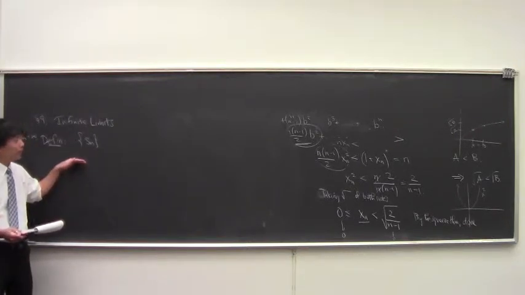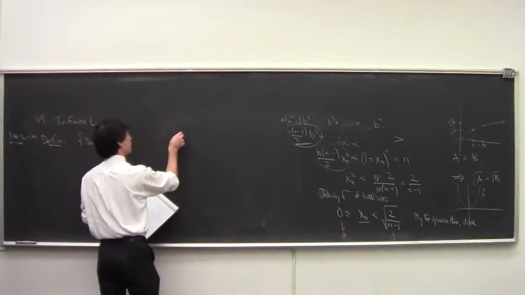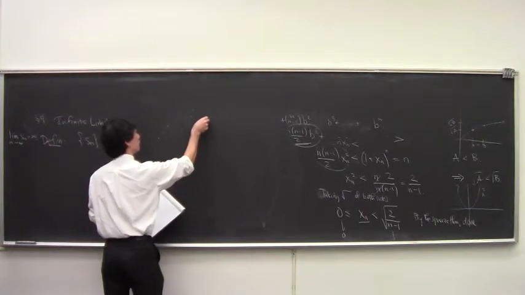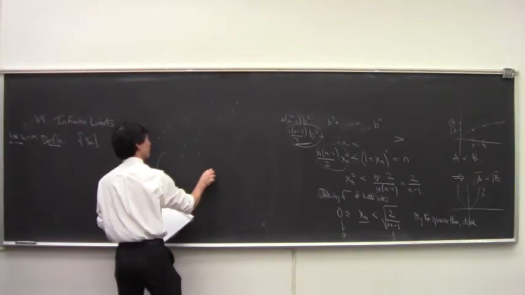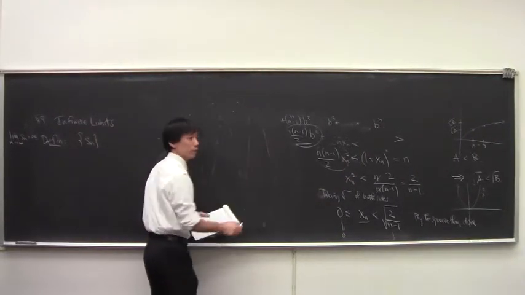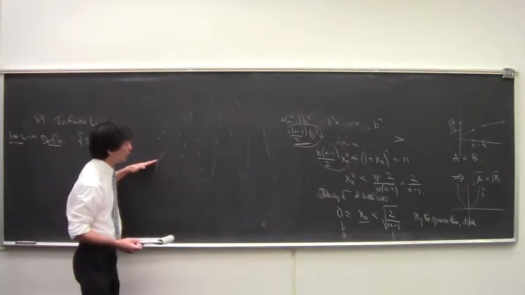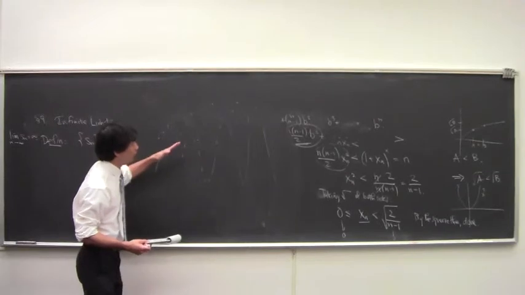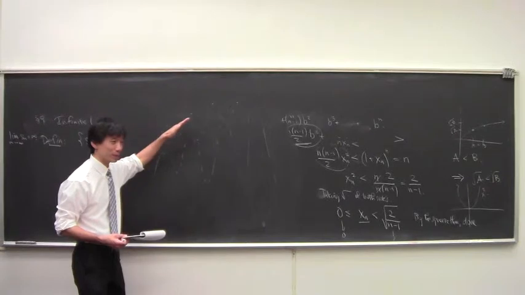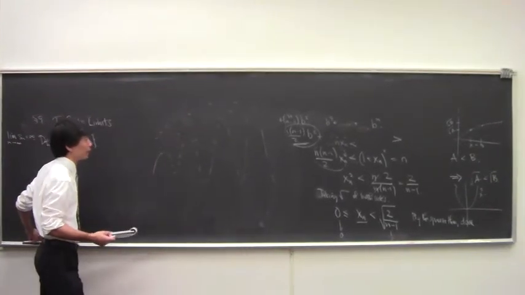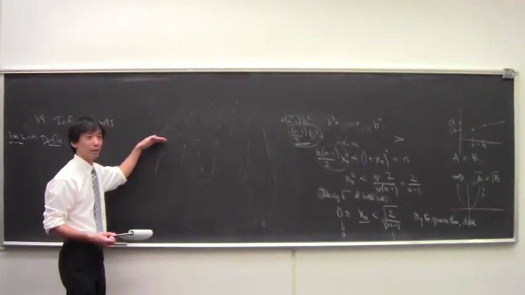Well, not just that it's unbounded, because an unbounded sequence could be something like this, or something where it goes up and comes down, goes up and comes down, goes up. This sequence is unbounded, but you don't say that it goes to infinity, right? To go to infinity, it really has to unidirectionally go to infinity. So how do we make that happen? How do we make it so that it can't come down again?